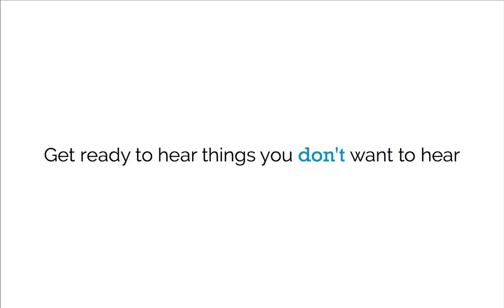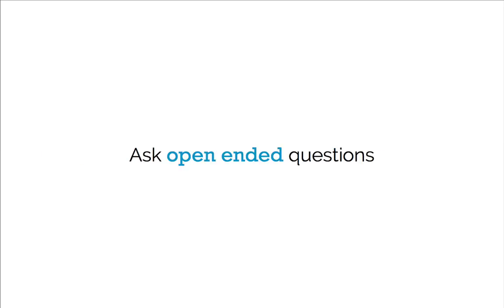Get ready to hear things you don't want to hear. Actually, help people tell you things you don't want to hear. Ask open-ended questions. This is really important. When asking about the problem, don't ask people, "Do you have this problem?" But rather, "Can you tell me about the last time you did," and you insert the action that would lead to the problem. And once the person answers, you can add, "Okay, and did you face any problems while doing this?"